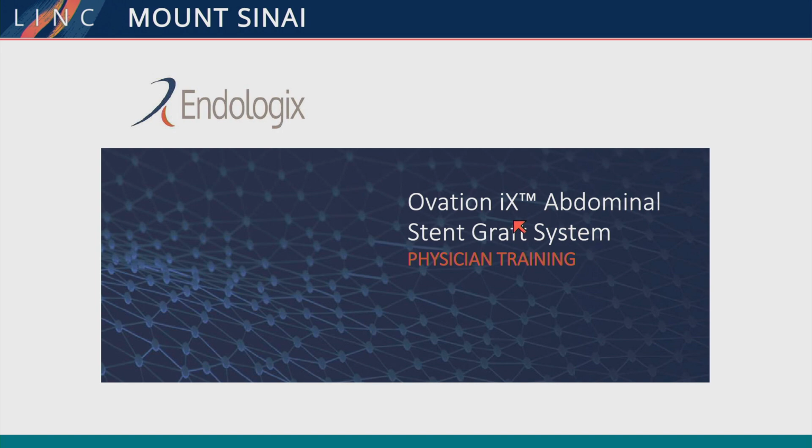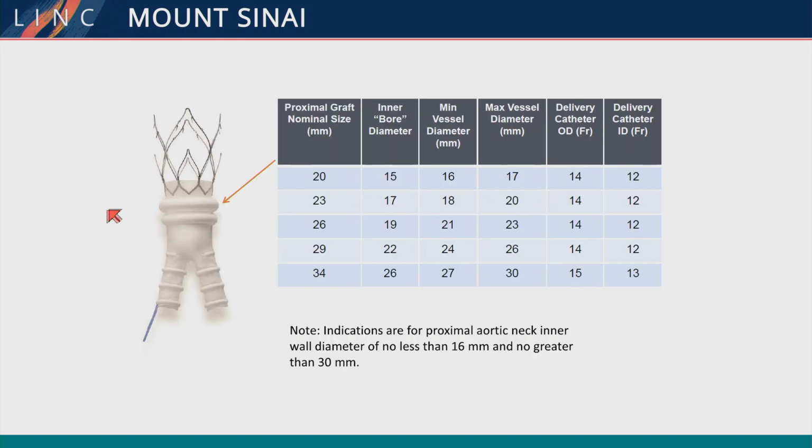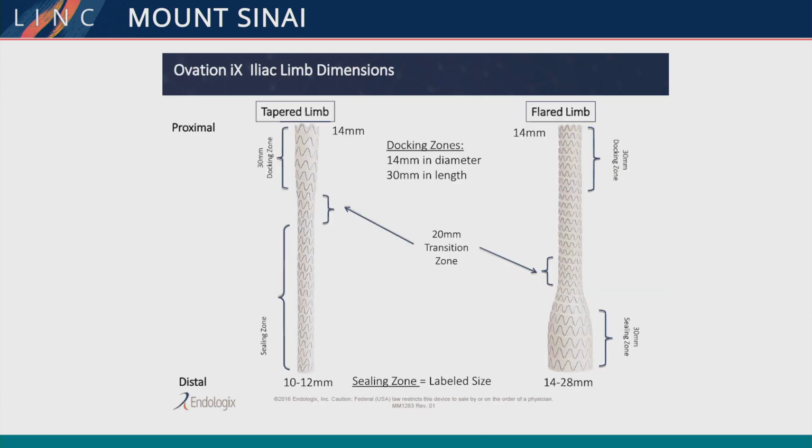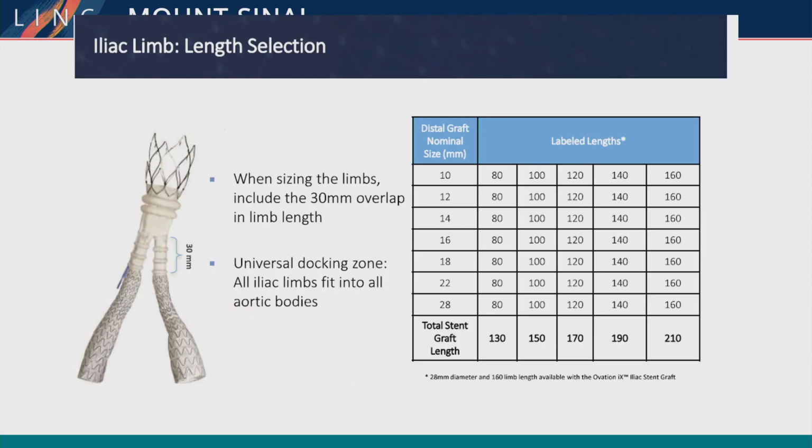The Ovation is also novel in that you have a sealing ring, an O-ring, that's going to be filled with a polymer. Unlike the previous devices, which rely on self-expanding stents with radial force, this basically relies on the seal of this O-ring in the proximal neck. This can handle necks as short as 7 millimeters and has some advantages in that it's the smallest French size available for the current EVAR devices available in the United States. So for small access patients, this could be a useful device. And again, very similar in determining the lengths and diameters, using the sizing sheets as appropriate.